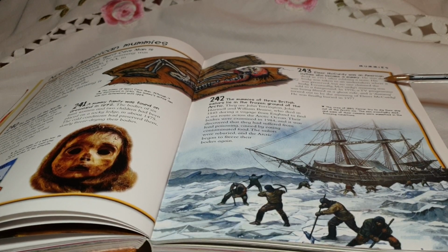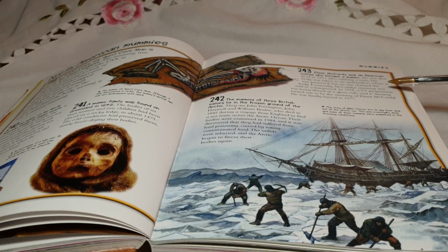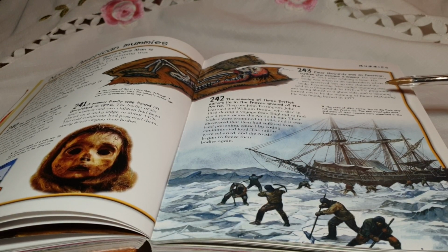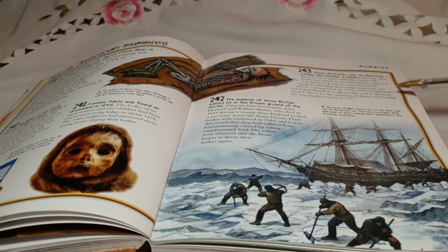Elmer McCurdy was an American outlaw who became a mummy. He was shot dead in 1911 after robbing a train. His body was taken to an undertaker's where it was preserved, but no one claimed the body. Eventually, McCurdy's mummy was sold to a fairground. In 1976, a TV program was being filmed at a ghost ride, and a dummy turned out to be the mummy of Elmer McCurdy. He was finally buried in 1977.